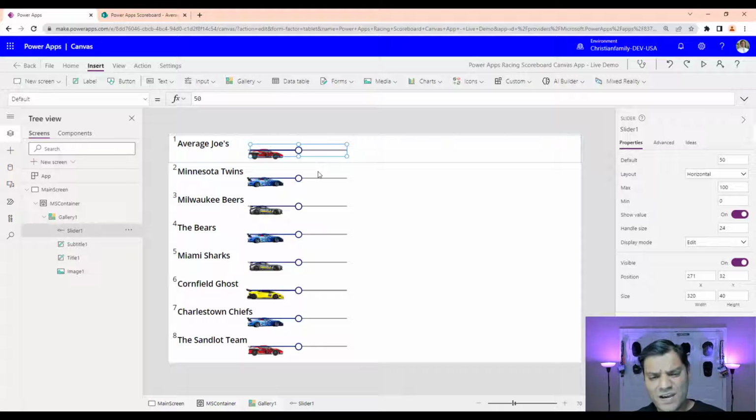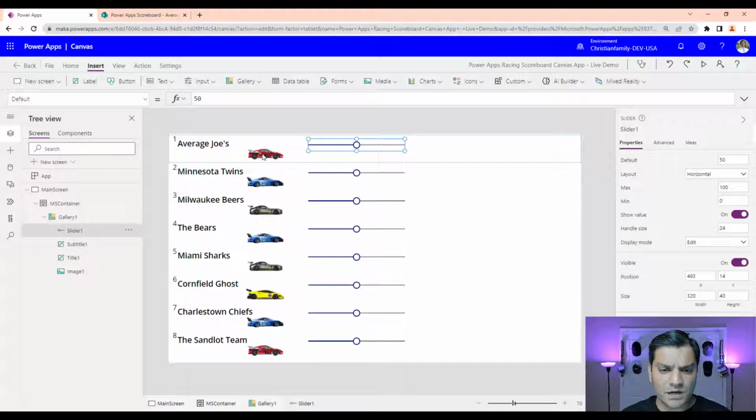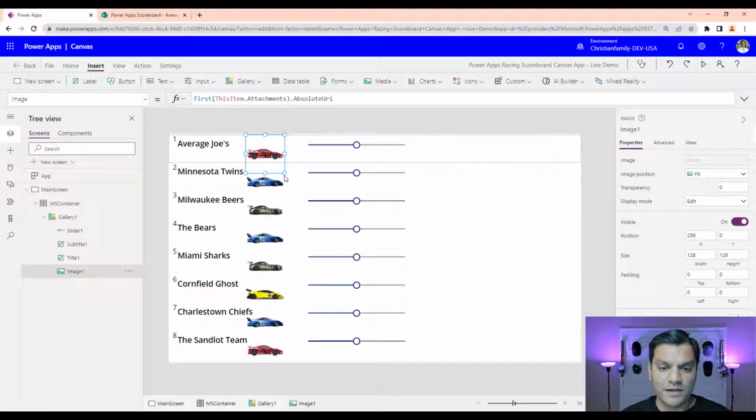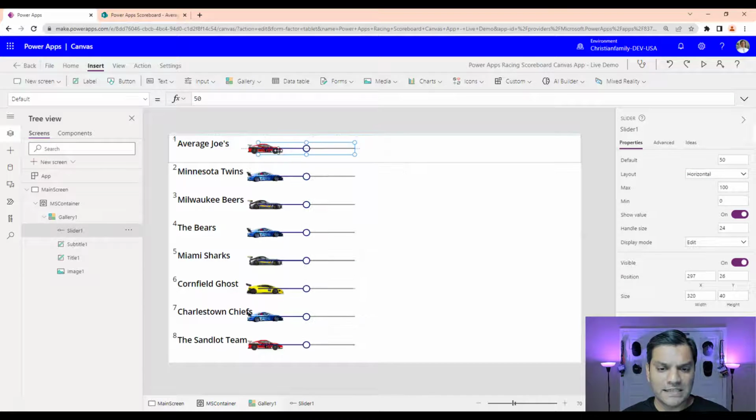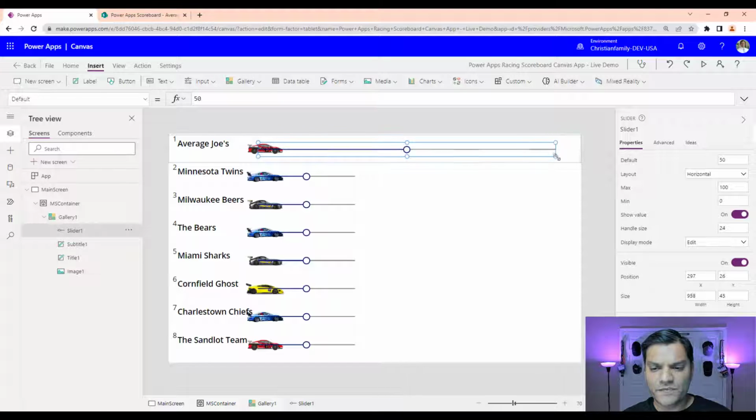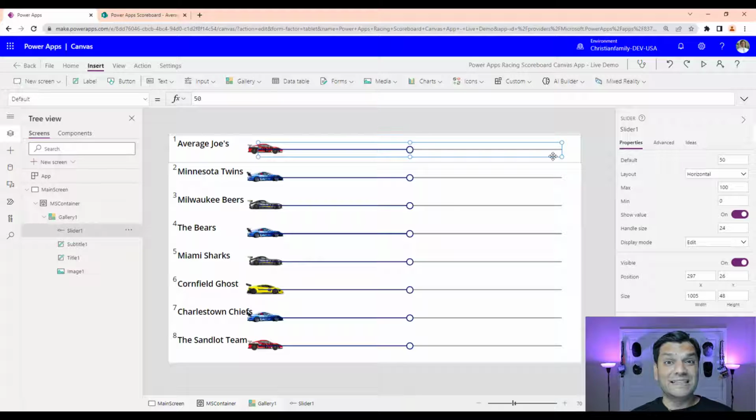So now I'm just going to go ahead and situate it in a place I would like it to be. So what I do is I like where these cards are sitting. In fact, let me just move the card a little bit up. In fact, it's too big because it's even going past the location of the gallery item. So I'm going to make my card a little smaller. And now I'm going to situate the slider control. So I'll make it right up to about here. That's good. Don't worry, we're going to make this invisible. The visible will be set to false, but at least I want to get all of this done over here. So that is the slider control.